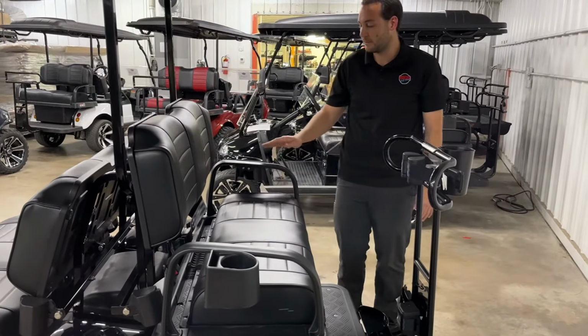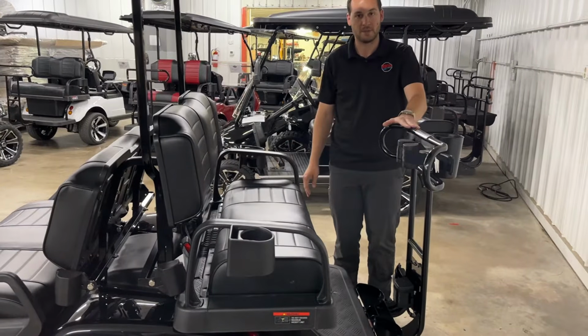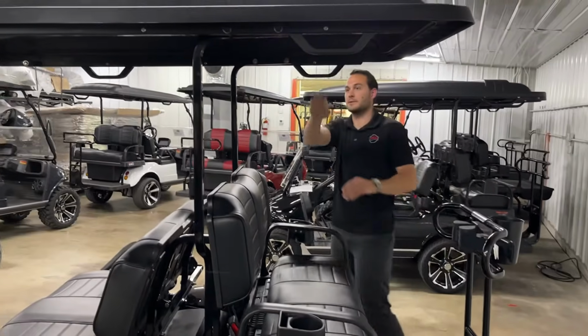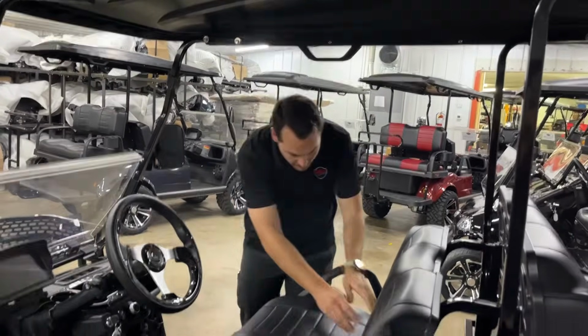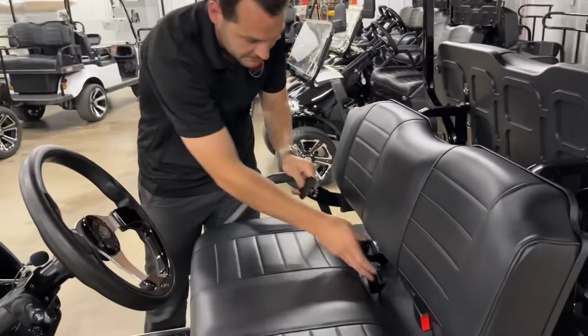In the rear of the vehicle, you also have cup holders, a cell phone holder, and a big safety grab bar in the rear. You also have grab handles for all of your passengers, both rear and front. There are seat belts in the front of the vehicle as well for both passengers.